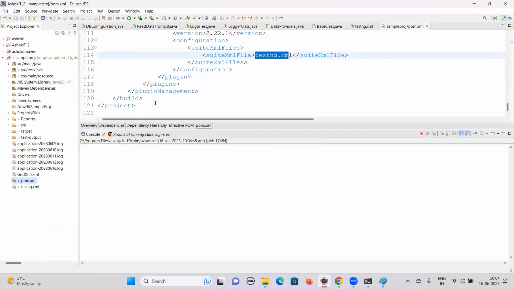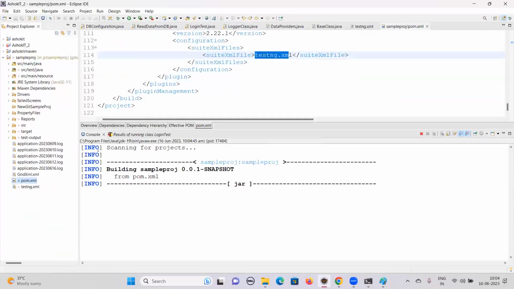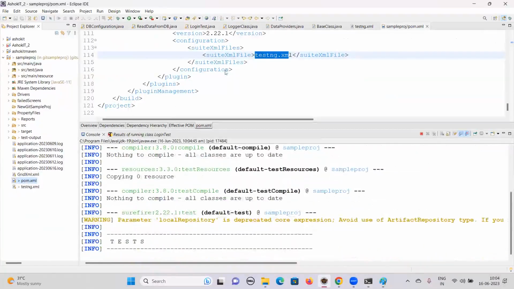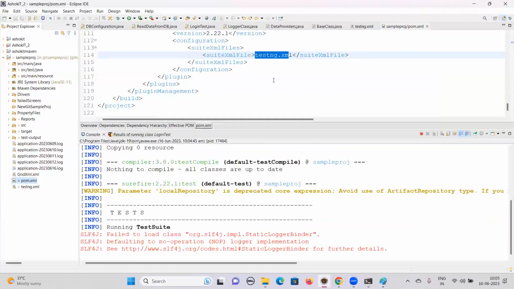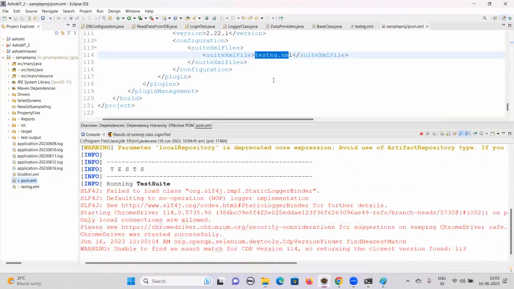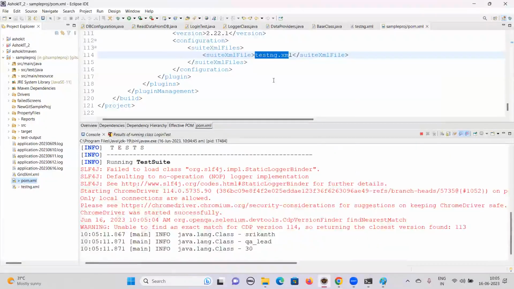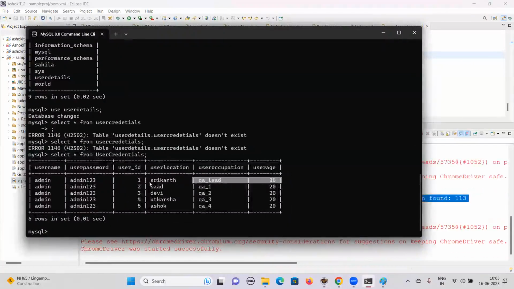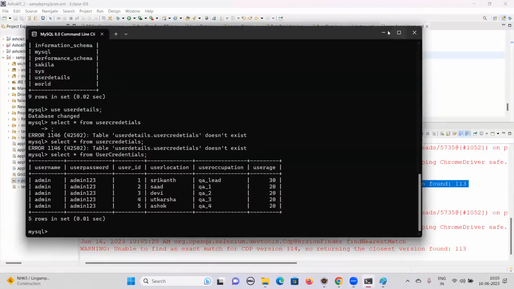So this is nothing but a hybrid framework, guys. Now you can see the reports also generated. Okay, reports will be generated. If you want to write it to the report, then you can write it to the report also. See now, it is writing all the details, whatever we are trying to put, right? So you can see. So first it has pulled this. Second, it's going to pull the second.